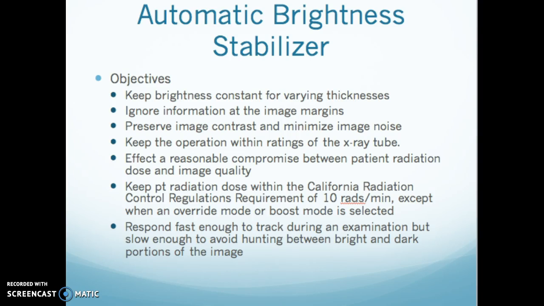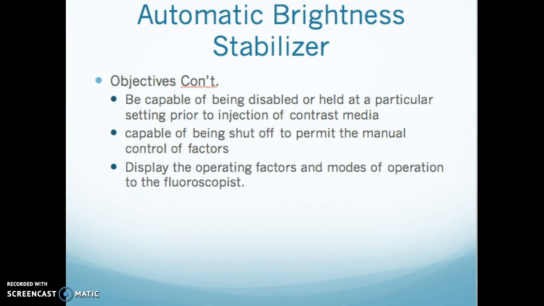Respond fast enough to track during an examination, but slow enough to avoid hunting between the bright and the dark portions of the image. Be capable of being disabled or held at a particular setting prior to injection of contrast. Capable of being shut off to permit the manual controls. And lastly here, display the operating factors and modes of operation for the fluoroscopist.